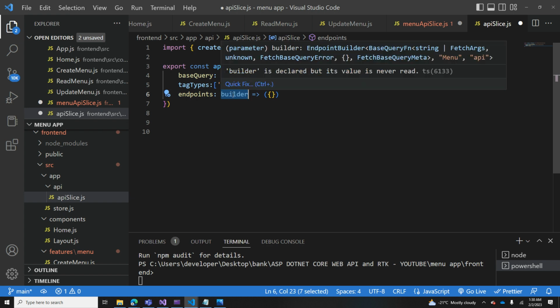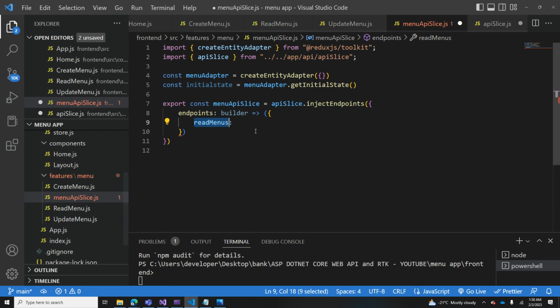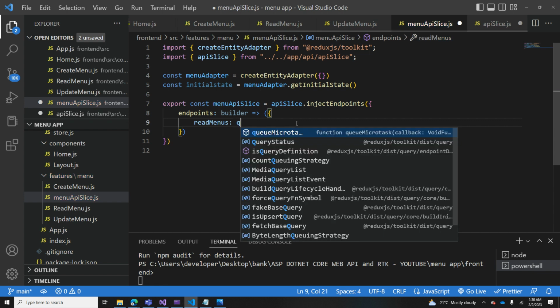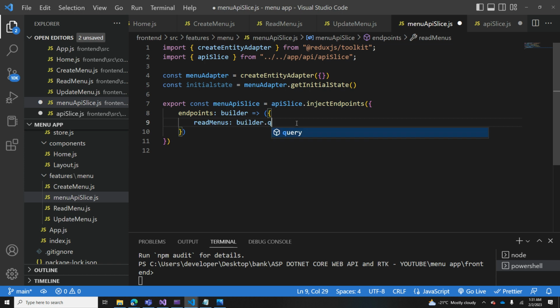We used builder here and didn't pass anything, because eventually we're going to use that builder to build endpoints. So readMenus is the endpoint, and now we're going to type builder dot query.